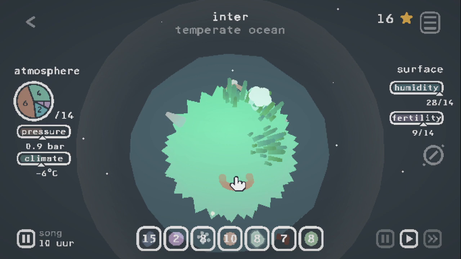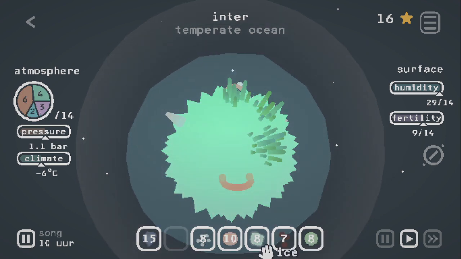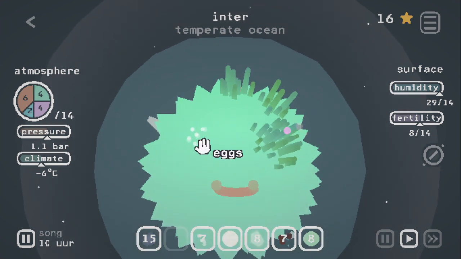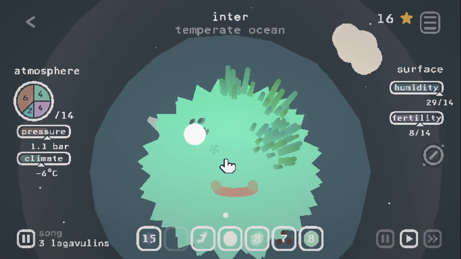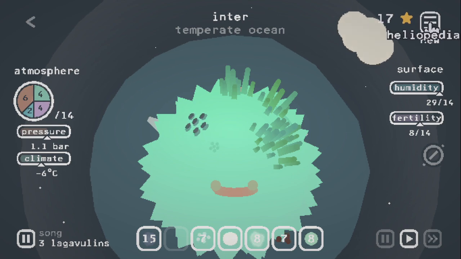We have enough fertility. There does need to be more nitrogen. I'm just gonna add this nitrogen back into the atmosphere for now. Okay, let's see if this works then. I don't know if they're gonna hatch, but we'll find out. Oh, I think it's working. What do we make? Hello? Made some fishies? Oh no, we made krill.